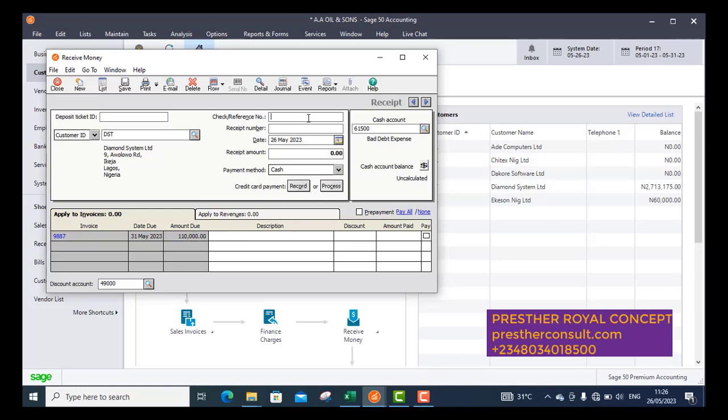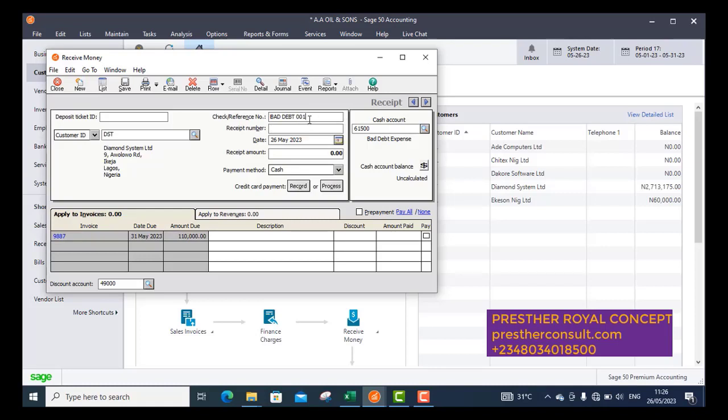If you want to write off the debt, what is the reference number? There's no reference number, you have to create it yourself. You can now say BD, bad debt 001, bad debt 1.